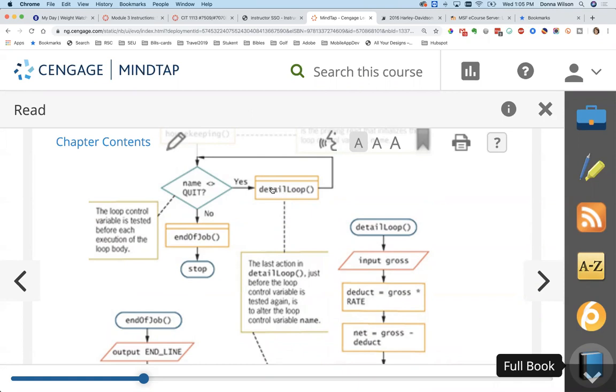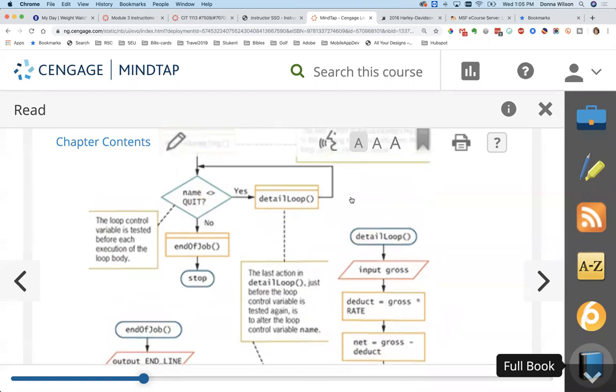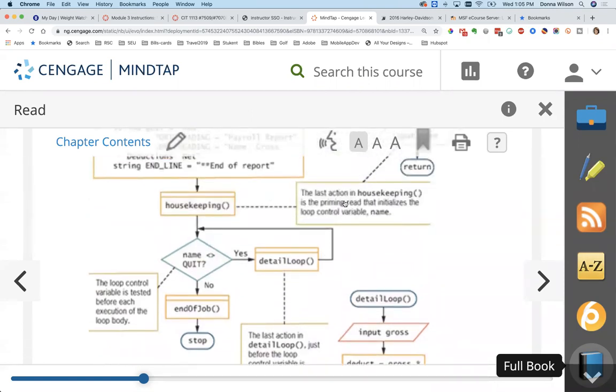Sure. Okay, so we have to have all three steps, right? Initialize, test, and alter. And so what we have is the initialize is inside housekeeping, and then the test is in the mainline logic, and the altering step is in the detail loop. So in this case, our three steps are done in three different modules. And normally that's how it will be done, okay?